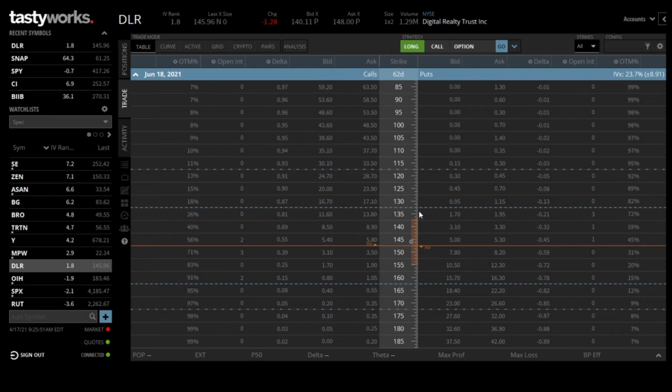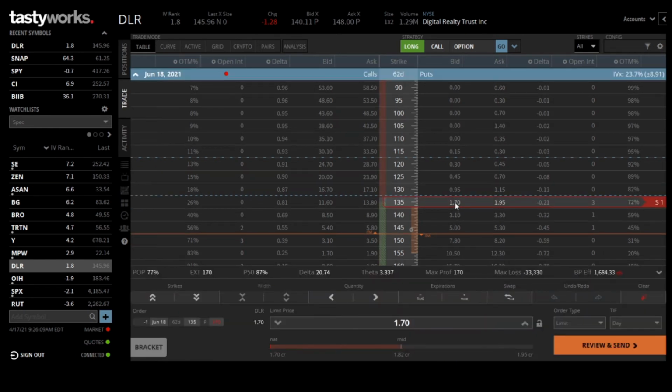But again, right now the implied volatility rank is so low, so you're not really getting a decent discount on the price, and that's the whole reason why I like to sell cash secured puts: I want to get in at a lower price and I want to collect some premium. But right now, if I wanted to place this trade, I'm a little hesitant to do so because I'm only collecting $180. But this time, on portfolio margin, I have to put up $1,684 to do this trade.